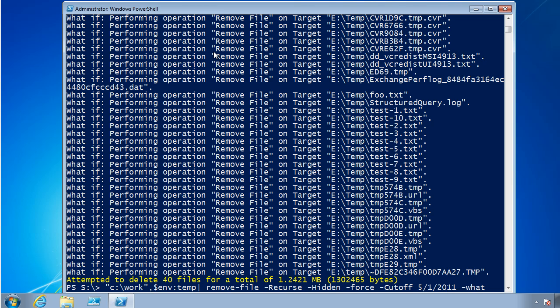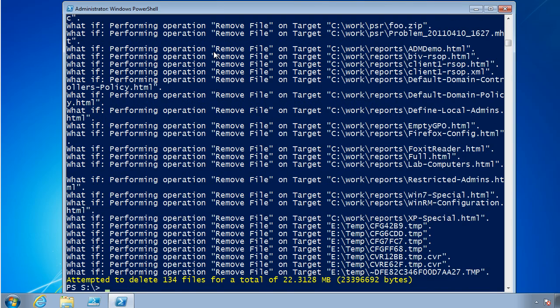And again, I'm just going to do -WhatIf just for demonstration purposes. Alright, so if I had run that command without -WhatIf, I would have recovered, in this case, just 22 megabytes. But as you can see, you could expand that to the entire hard drive or a user's folder. Certainly, the longer and bigger the space, the more time it will take, so you have to wait for that to run. So that's some quick peeks.